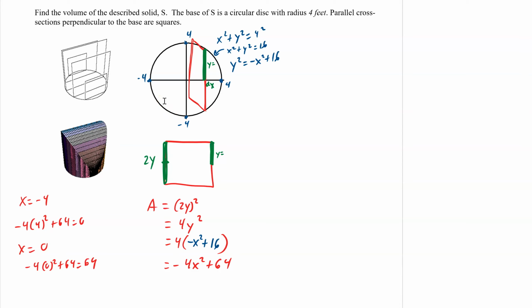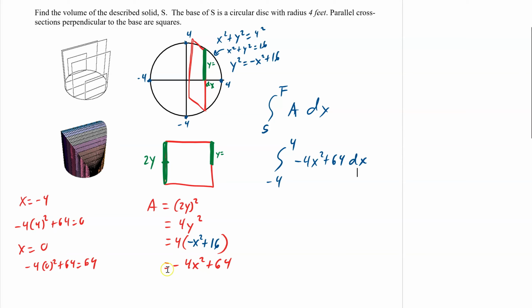So now, if I take our normal formula, it's from start to finish. So negative 4 to 4. Let's actually write it out. From start to finish of the area dx. Our start goes from negative 4 to 4. That would be where our first rectangle is formed at negative 4, and it slides across to 4. We could also say we started at 0 and go to 4 and then double it. That would work as well. What's our area formula? Well, it's negative 4x squared plus 64. And how thick are these? Well, they're dx thick. And there you have it.